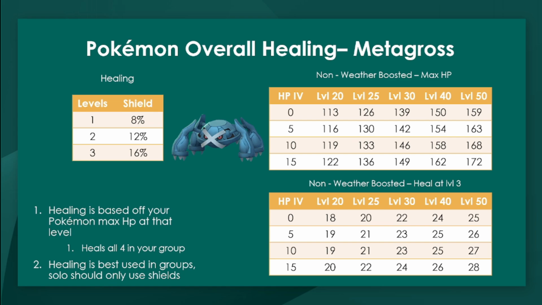The level 1 is only 8% of your max HP, and level 3 is 16. And I put the HP values, they're right within 1 or 2 units. They're CP calculated. I don't have the perfect formula for all of these data points, but I do have enough Metagrosses to check, and I was well within my tolerance of error for the amount of max HP going from 0 to 15. And as you can see, it's 9 HP at level 20, going from 0 HP IV to 15, and up to 13 HP at level 50, from 0 IV to 15.